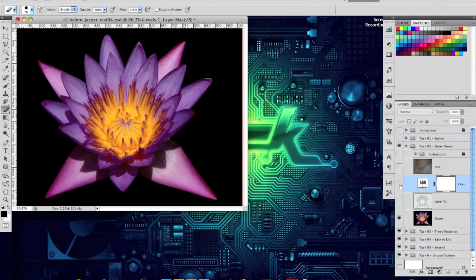But the basic idea is you can turn it on and off, on and off, on and off, and hopefully you're able to see that. I've done some lighting adjustments with this layer on the flower, so it gets a little bit darker, and it just works with what I did for the stone effect a little bit better. But you can turn it on and off rather than going on here and brushing the burn tool directly onto this layer, or doing an overlay. You can just do a simple adjustment layer rather than destroying your assets and doing things that you can't get back. Once you delete some pixel information, it's very hard to get back.